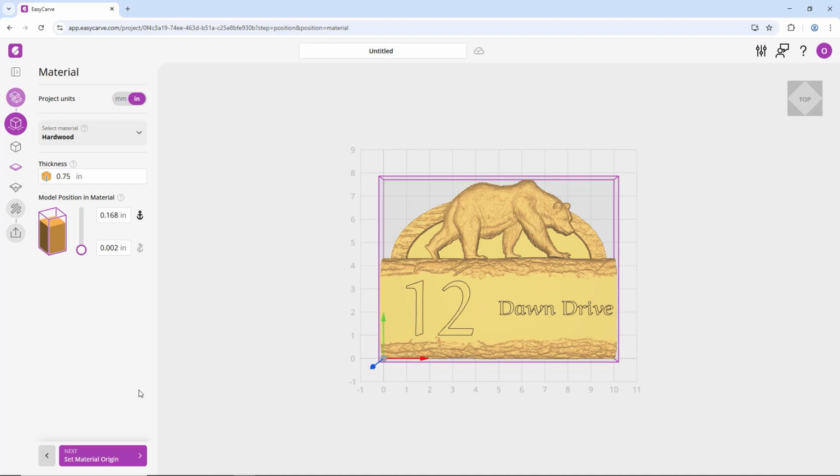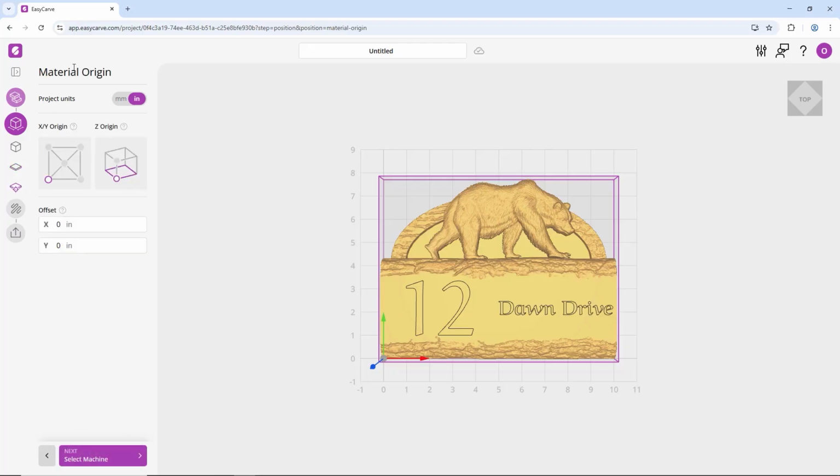So the next section we're going to look at is the material origin. And again, we can select this option here, or we can click the next option down here to go to this section. So as we can see, the first option, like for the other sections, is the project units.